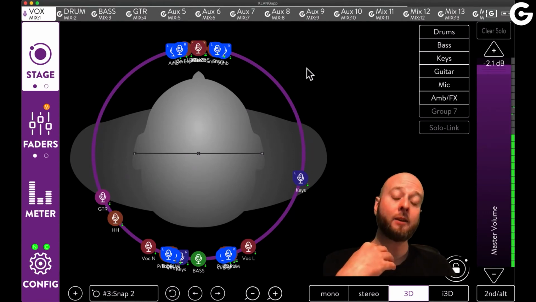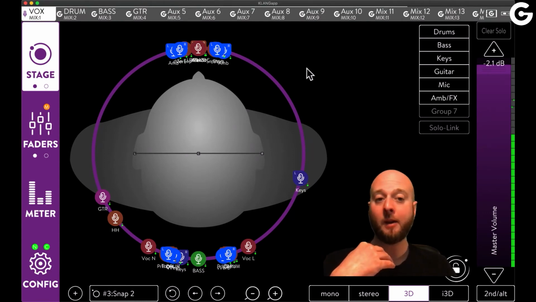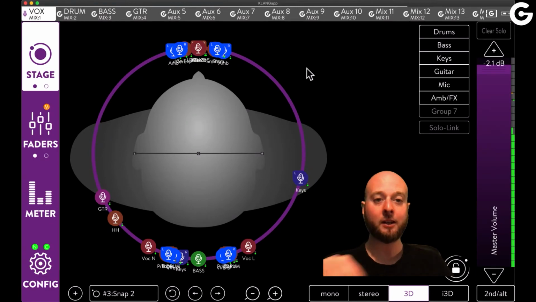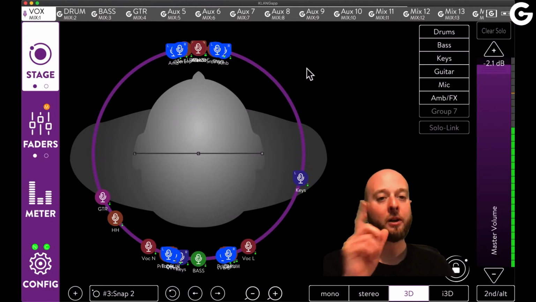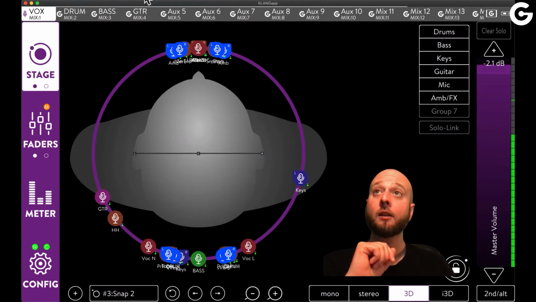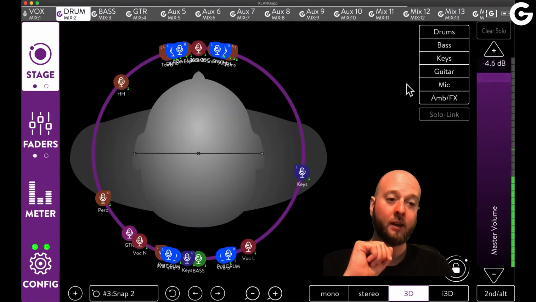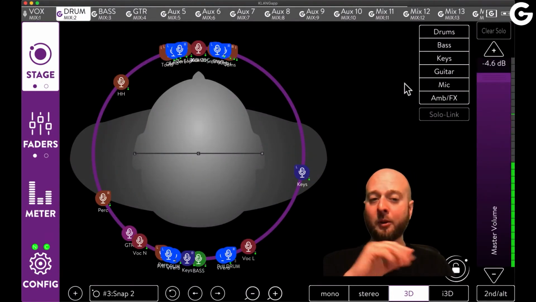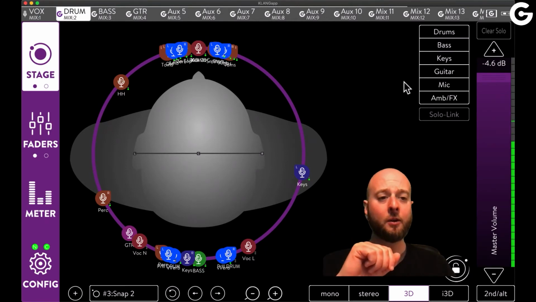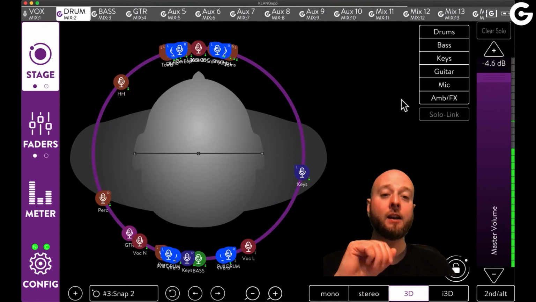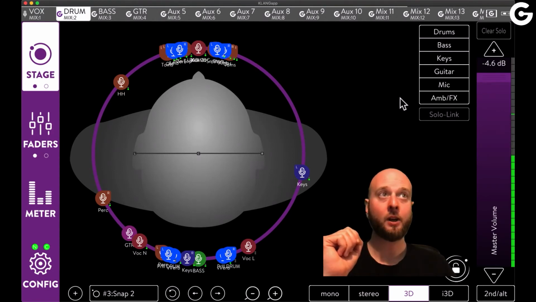Of course, I can have an iPad beside me at front of house and still help them a little bit whenever they need help. But a cooler version of that would be, let's say the drummer of this band is the musical director. And he knows a little bit about mixing because he has a home studio and he has seen a fader up close at one point in his life. And let's say the guitarist needs help with his mix, right? What the drummer can do now is press this button, so his mix turns purple.